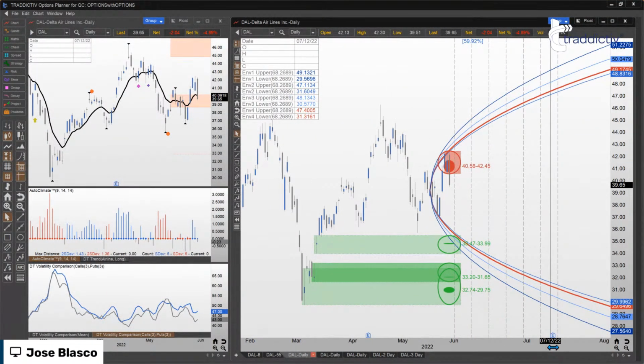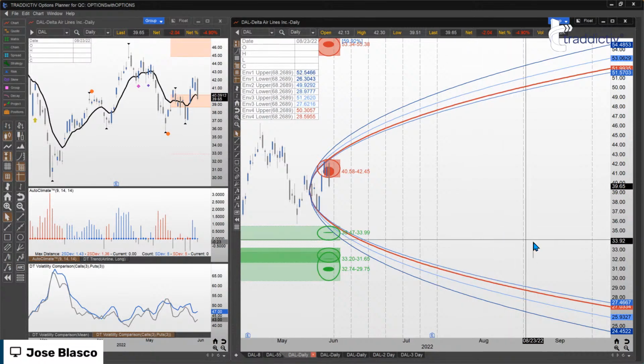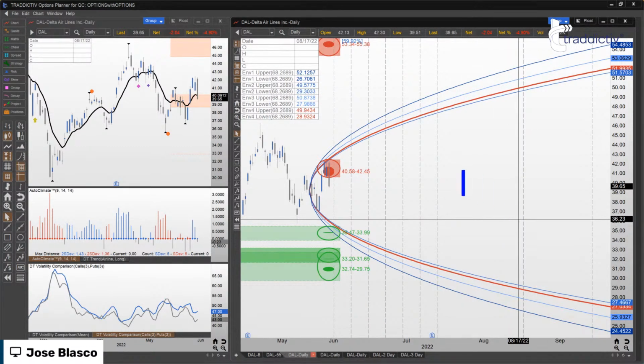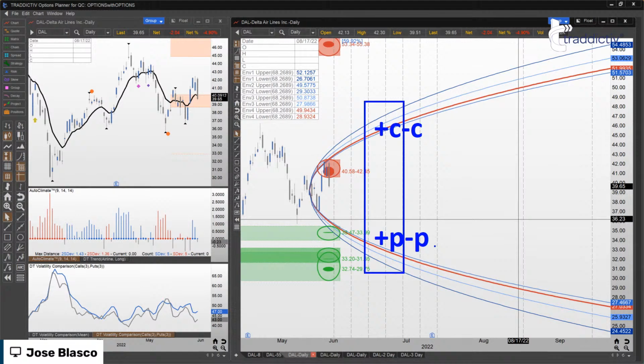You see? Now we've got earnings next to this particular date. So what are we going to use? Well, remember, let me type. A double calendar is made of buy a call and sell a call above price, and buy a put and sell a put below price. That's a double calendar. It's called calendar because the calls we buy will use a different expiration date compared to the calls we sell.